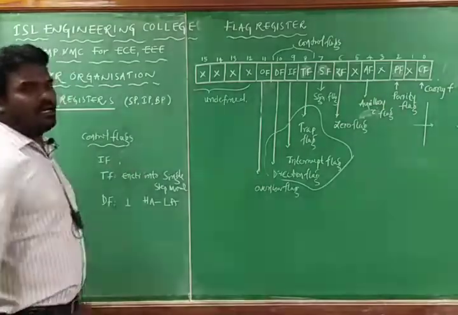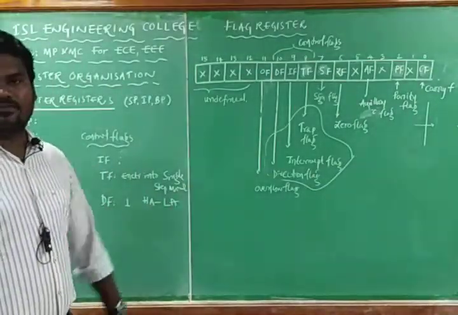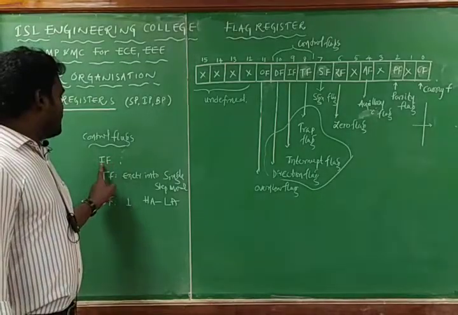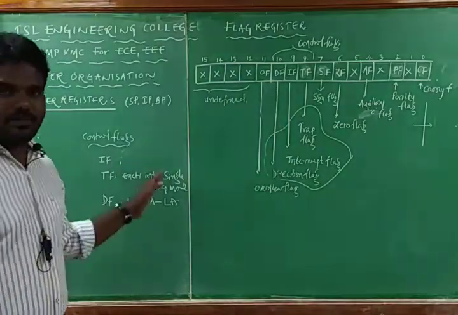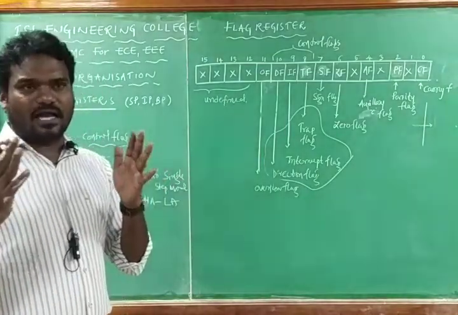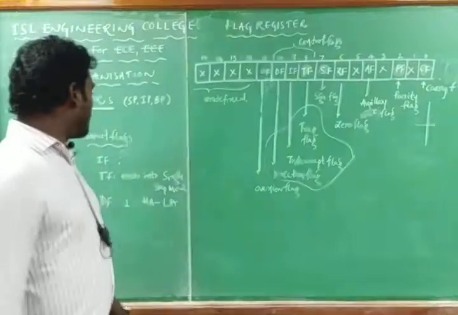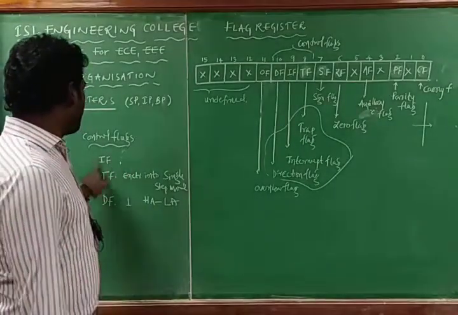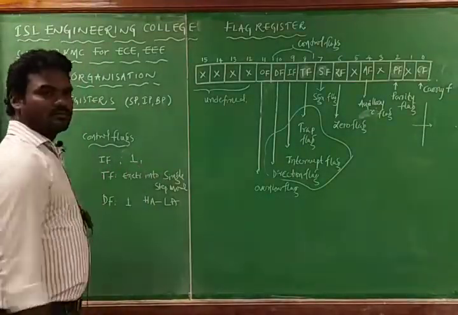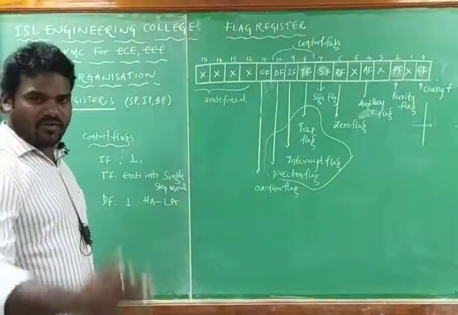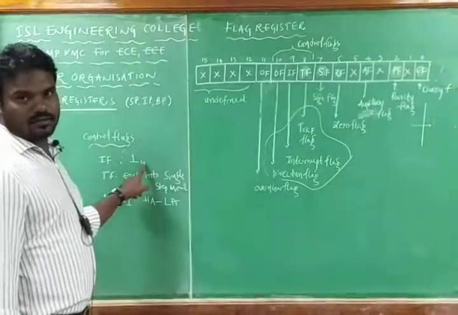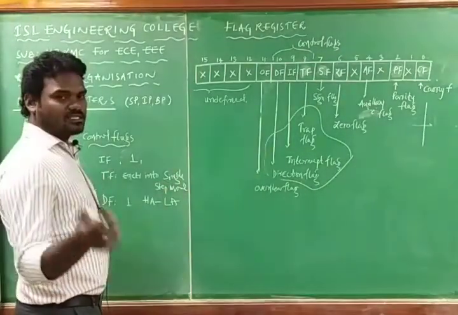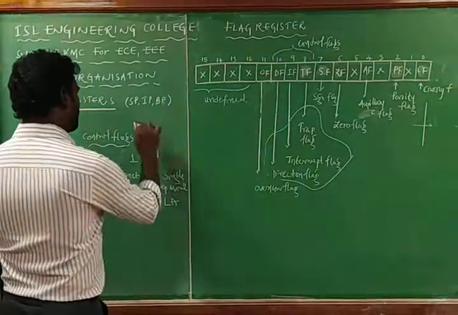IF is the interrupt flag. A flag is a flip-flop which can provide either 0 or 1. Whenever a non-maskable interrupt or a maskable interrupt interrupts the 8086 microprocessor, while serving that interrupt the flag gives the indication 1. Otherwise, if it is not getting interrupted by any interrupt signal, either non-maskable or maskable, it is set to 0.